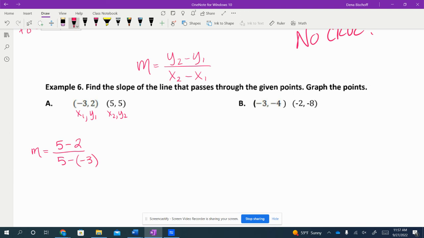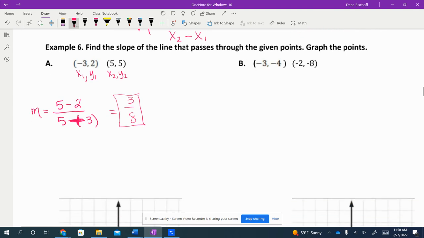What do you guys know happens when you have minus a negative? Yeah, it turns into a great big plus sign. And remember, I want you to just turn that minus a negative into a great big plus sign. So I'm going to get rid of that minus negative and that parenthesis and just turn that into a great big plus just by scribbling over it. All right, so let's simplify. What is 5 take away 2? 3, and 5 plus 3? Can I reduce that? No, I cannot.